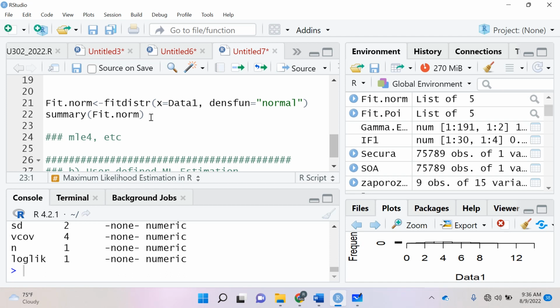when you fit models, you may want to compare which one fits better. To do so, you need what we call the Akaike information criterion and the Bayesian information criterion. So AIC and BIC. If you Google this, you will find so much on it. The AIC relates to the log likelihood: it's like minus 2 times the log likelihood, and then you add 2 times the number of parameters, and so forth.